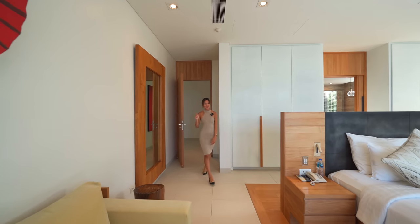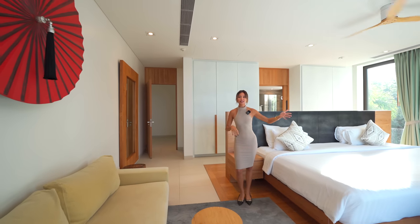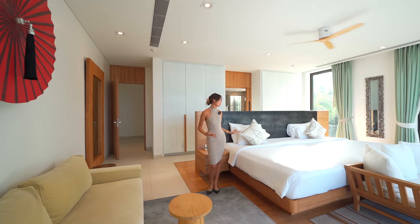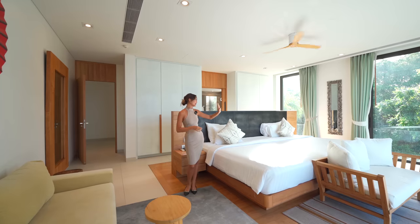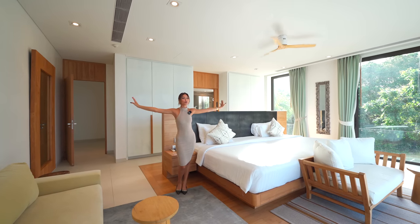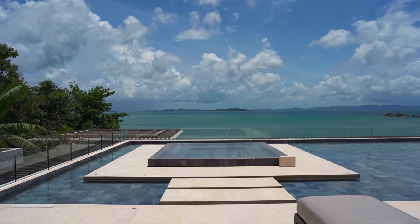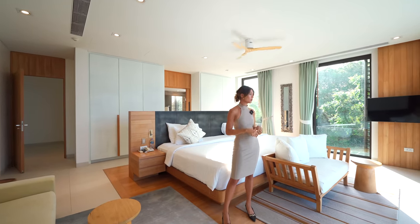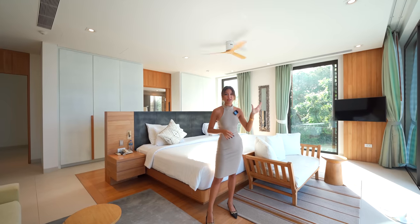Here we are in the first guest bedroom. If you have noticed on my left-hand side, it is not just a king bed, it is a super king bed. So it's literally double the size, it's huge. I haven't seen one in person before and I can only imagine how easy it would be to fall asleep and just spread out all along. But this bed is facing towards the top deck. Now on this top deck, there's actually a jacuzzi, which I mentioned earlier before. So these sliding doors take you right out into the jacuzzi, overlooking Phang Nga Bay.